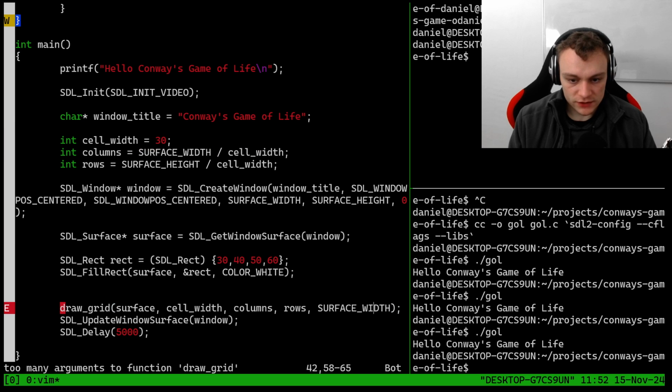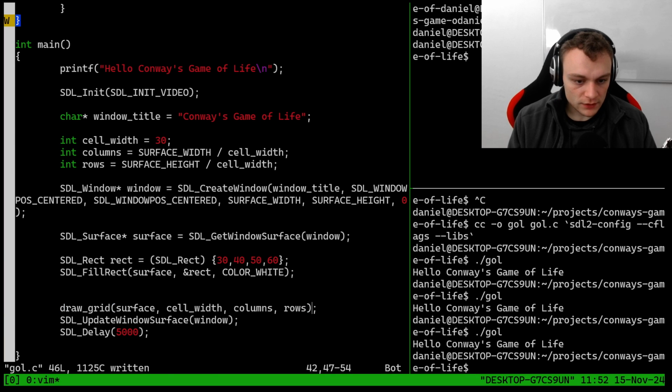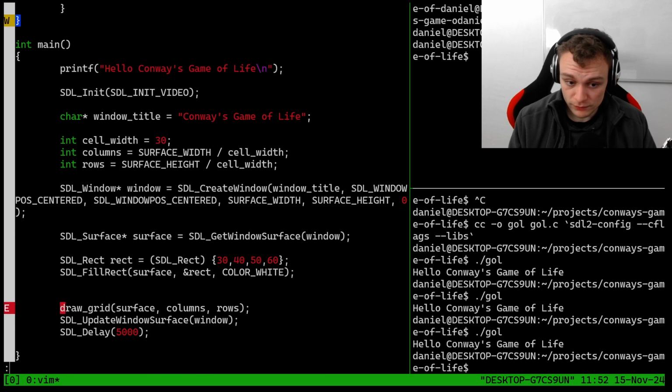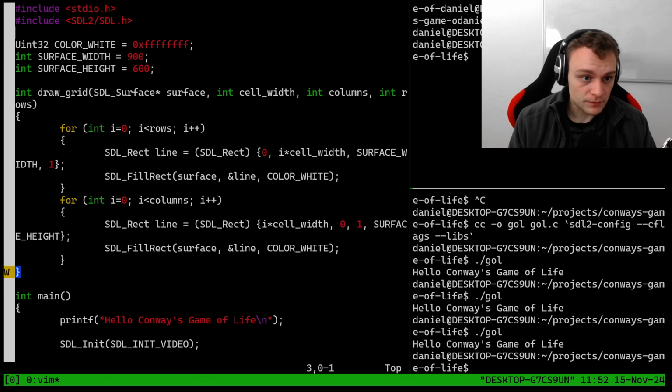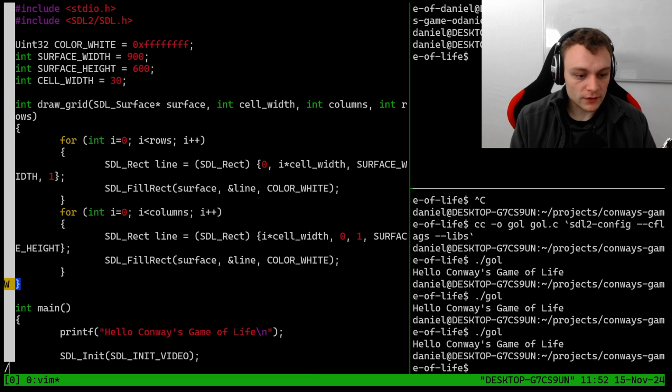Okay, and here of course we don't need to pass this as a method parameter. Surface is going to be a method parameter. Cell width is not going to be a method parameter because this is globally defined. Let's just do that. CELL_WIDTH is going to be 30. And let's search for cell width.